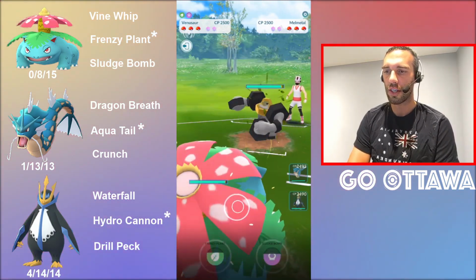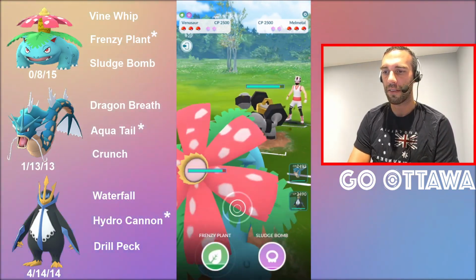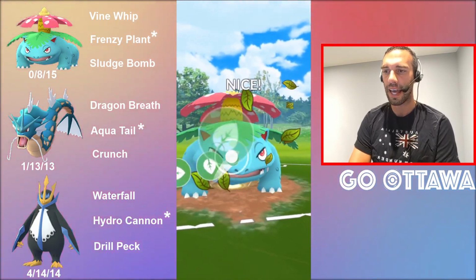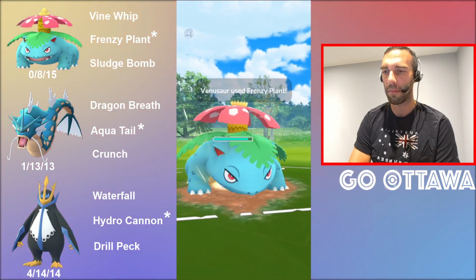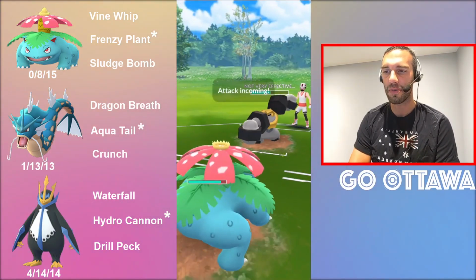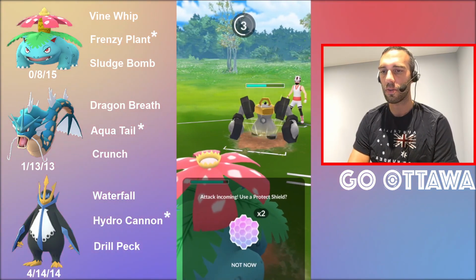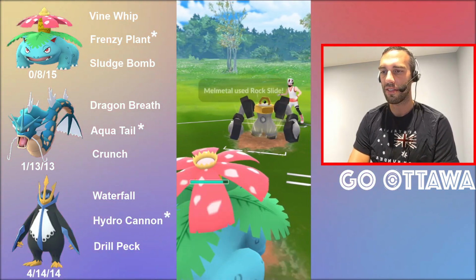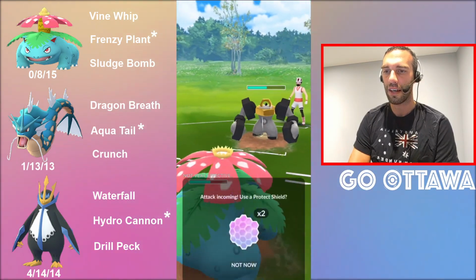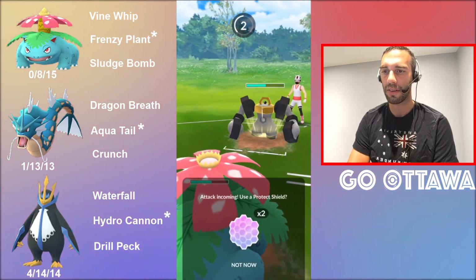So in this next match, you're going to see just the power of Venusaur here. You are now throwing resisted Frenzy Plants at a Melmetal, and it does quite a lot for being resisted here. And you're going to see with these Rock Slides, they're not going to do too much. So we both need 3 moves to land to take the other person out.